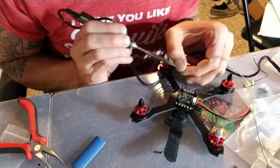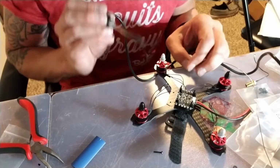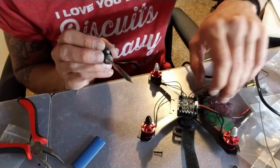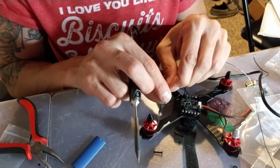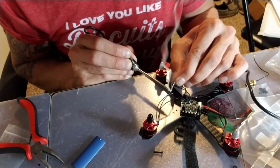Yeah, this is going to be a really easy build. I like these 401 ESCs. They make for, like I said, a very easy build. So we'll square away all these wires, and it'll look a lot better when we're done. So let's go ahead with these last sets of wires tinned up. Pardon my shaky hand.